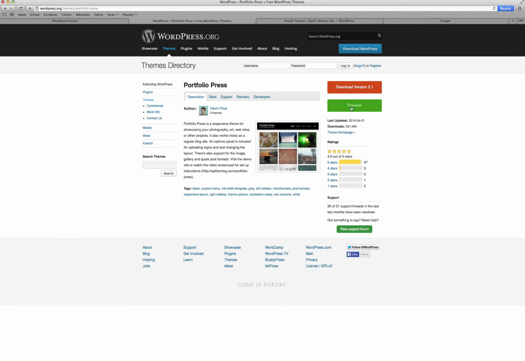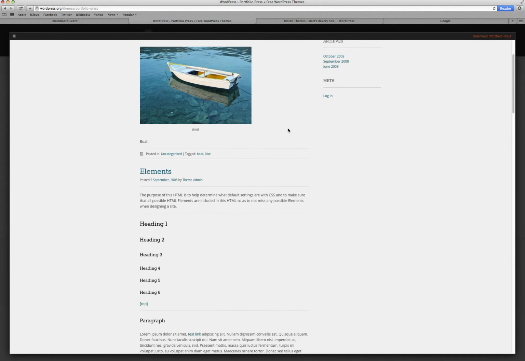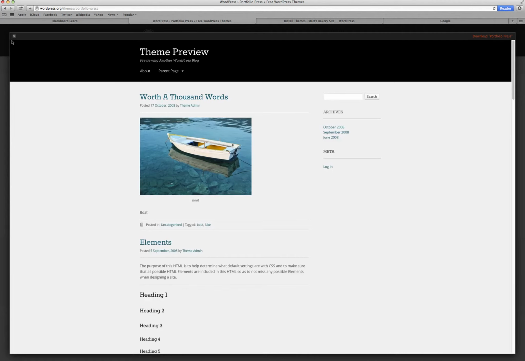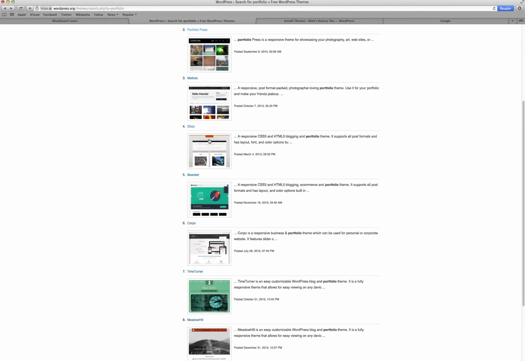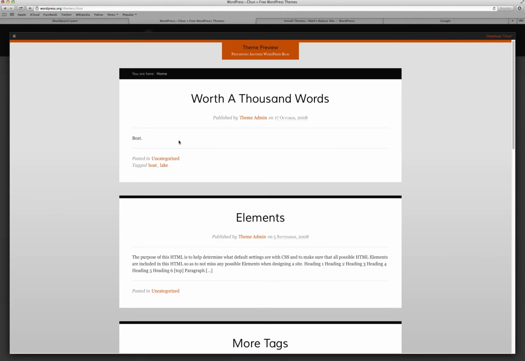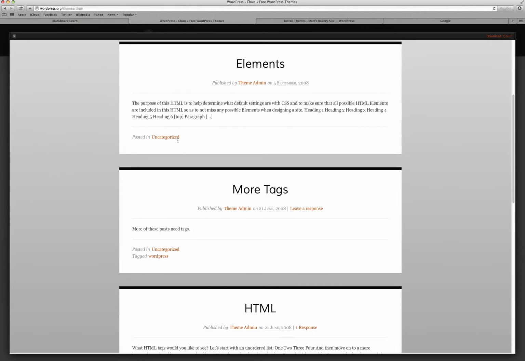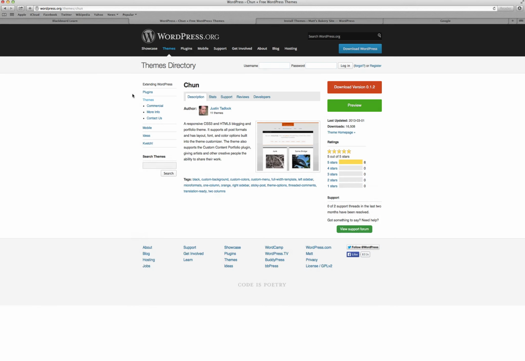And we can hit preview, and it'll give us a live preview of the site. This one appears to be more of a column. Maybe not what we're looking for. Let's go ahead and go back. And let's check out this theme. Hit preview. So this one seems to have some multiple posts down the middle. Once again, maybe not really looking like it was in its screenshot.